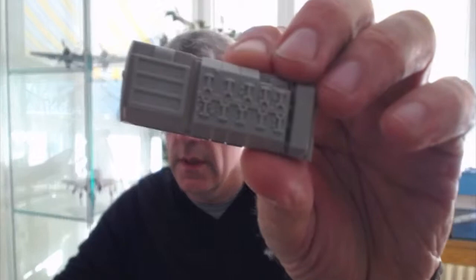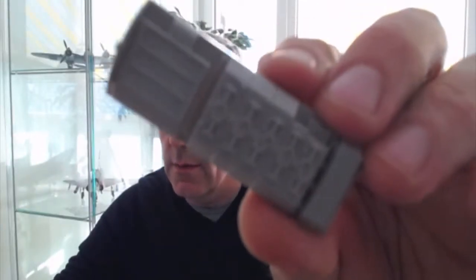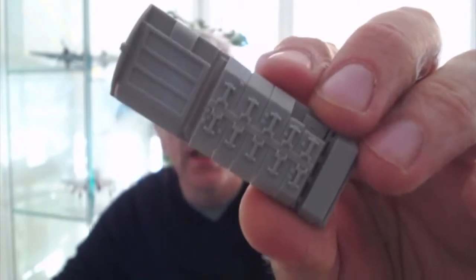What I'm going to do in this video is something in particular that really looks at how we can improve kit parts using Photoetch, or what we need to do to prepare the part for Photoetch and how to work with it. The part in question is this little thing. I'm hoping it's going to focus. Yes, it's just about focused. Come on, cooperate. There we go.